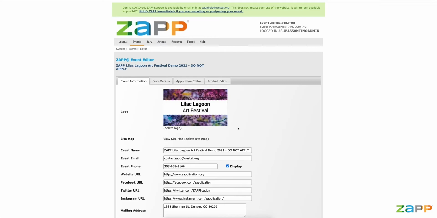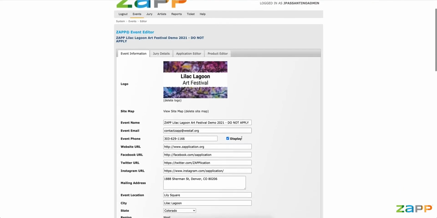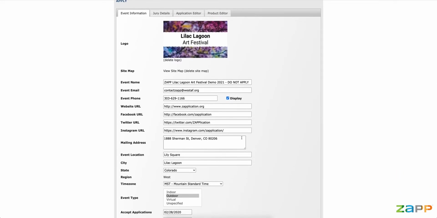So it's important that your website, your ZAPP information pages, and your social media are all on the same page when it comes to what content you're producing or what communications you're putting out. For example, if you're updating your event for 2021, you also want to be updating your ZAPPlication at the same time, so that artists who are looking on ZAPP for new information can find the same or similar information that they would find on your website.